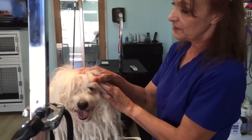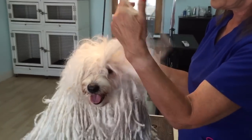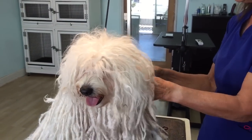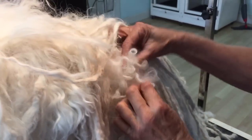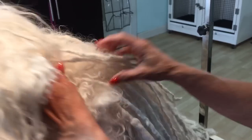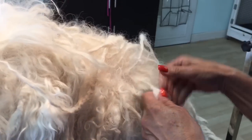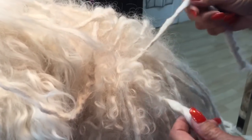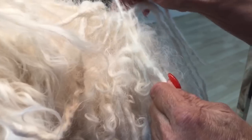So this is Marley. She's been coming here for a really long time. She's been in boarding. She's in a little worse condition than normal. She's in here about every month, but anyway, I'm gonna show you, in here, it's kind of clumped and matted. There's some short hairs here, some breakage has happened along the way. I'm not sure what, but we've got these dreads here, and you can see how they're just growing together. And all you need to do is just pull these apart. Doesn't hurt the dog, you're just pulling them apart so they don't grow together in one, whoops, move Marley, one big mat.